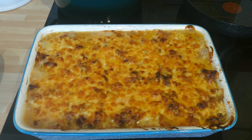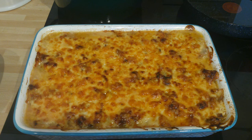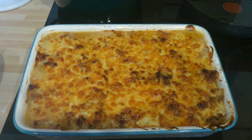Today is Friday and we are eating a cheesy bolognese potato bake. I saw this recipe on Instagram, I saved it and I decided to do it today. I included it in the meal plan and I'm really, really looking forward to this meal. So let's plate up.